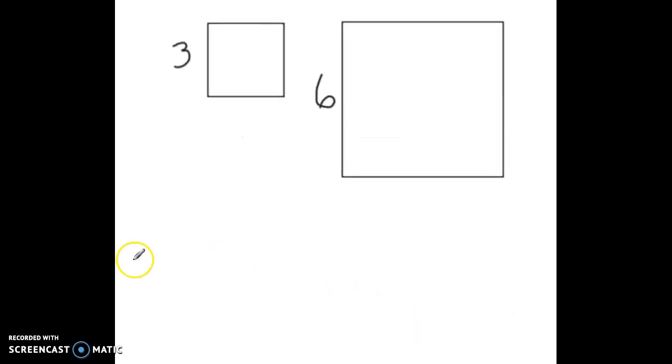So the first one we'll look at, and I'm going to use the abbreviation SF for scale factor, is this one. This is our original image over here. It's a square. Here's a bigger square. So we basically went from this one to this one. And the question becomes, by what scale factor did it increase?